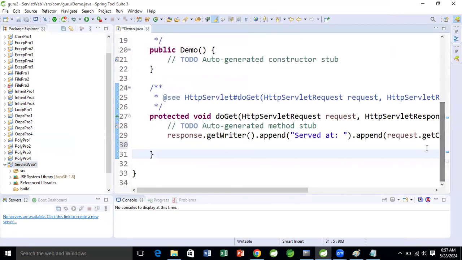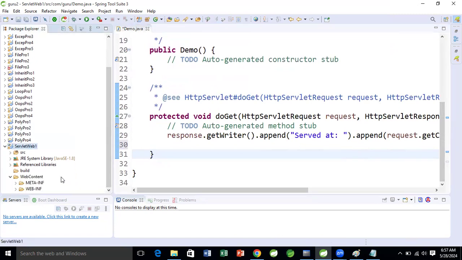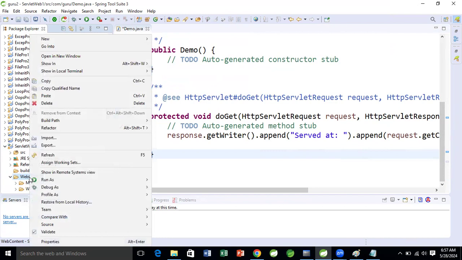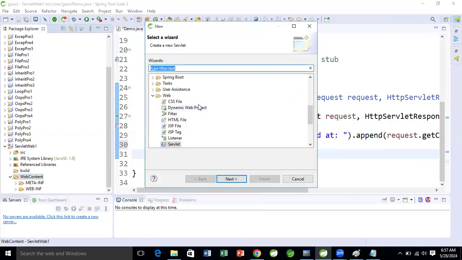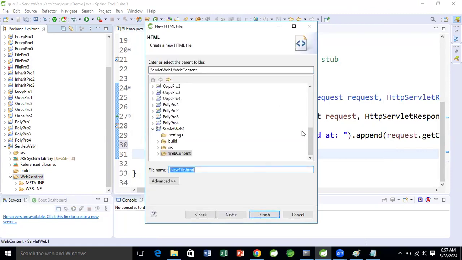So this is the servlet. Suppose we want to call the servlet. For this purpose we will create an HTML file. All static pages we create in WebContent. So click New, then click on HTML File, click on Next, and the name will be index.html.